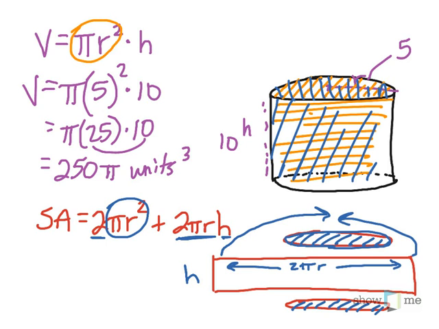So what I've really done is I've added up basically the area of 2 circles, plus the area of one rectangle. And when I add all those together, I get the overall surface area of the cylinder. I'm not talking about the space on the inside. I'm talking basically if I were to make like a Pringles can, how much material would it take to make the outside of the can and the top and the bottom all put together?